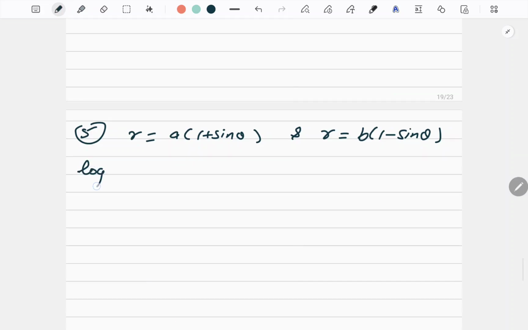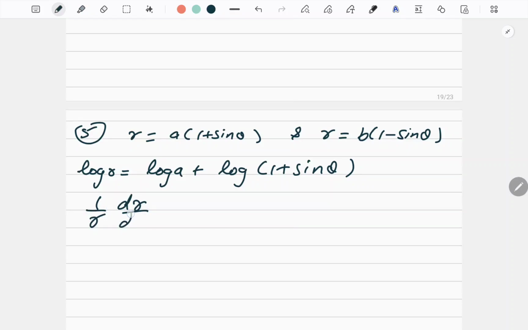Now again, log r is equal to log a plus log of 1 plus sine theta. I will suggest you to pause the video and do it and then cross check. Then you will also get the confidence that you are getting the concept. Okay, and don't simplify it. Many students try to simplify it in a half angle and all. It is not required here when we know that we can cancel it. At the end, if we get stuck, that time we'll reduce. But in the beginning, we will directly do.